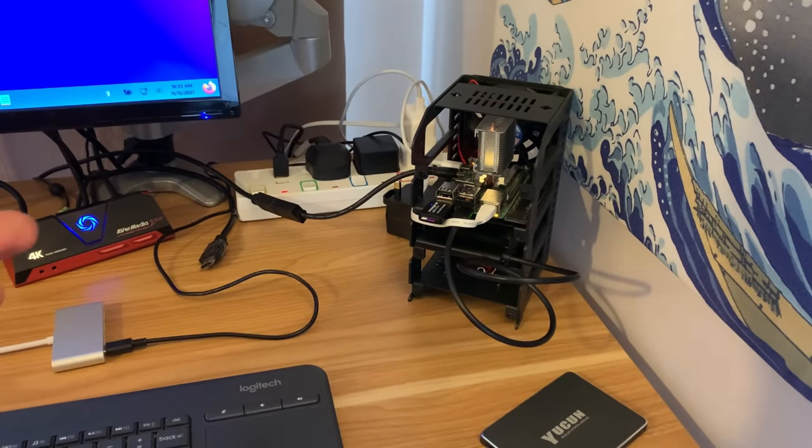It is a bit of a pain having no other USB sockets. I quite like the setup I've got with the USB hub, which I showed in my previous video, where I can plug things in. I can have a gamepad plugged in. I can have 2 storage devices plugged in. I like the flexibility of that. So I don't know if I will be using it with an SSD drive, even though it's obviously going to be quite a bit faster and feel snappier as an operating system. So depending on what you're using it for, this may be useful.